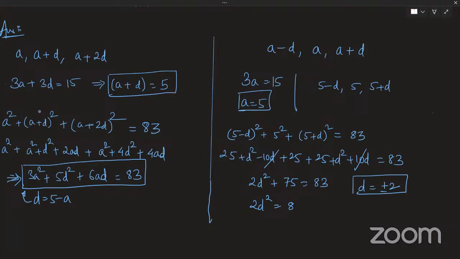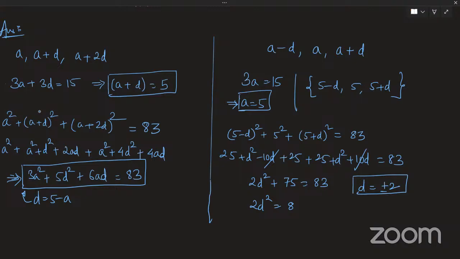So what happens is it is much easier because it gets symmetric on both sides about A: A minus D and A plus D. So it gets much easier to solve such kinds of problems. First of all, when you add the numbers, you directly get A is equal to 5. So using that, you are directly able to get that your numbers are 5 minus D, 5 and 5 plus D. When you take the sum of squares also, this term gets cancelled.